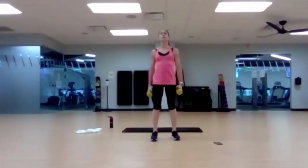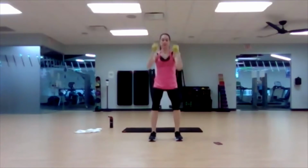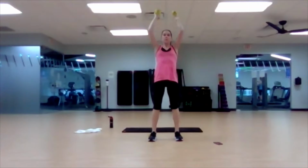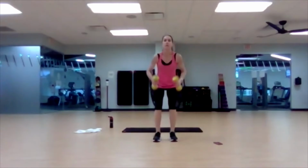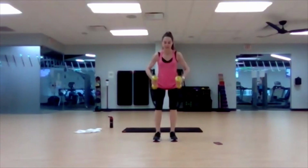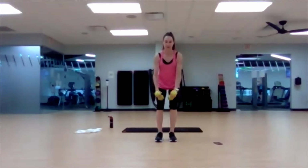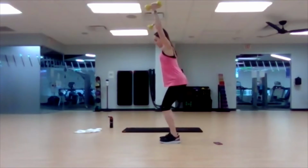3, 2, 1. Here's our squat thruster. Good. Arm row. Go straight back, elbows back. Good. Bend over T's. T and then Y. Just go as far as you can. Make yourself a T. And then a Y.